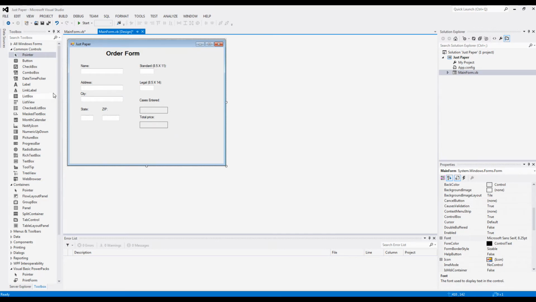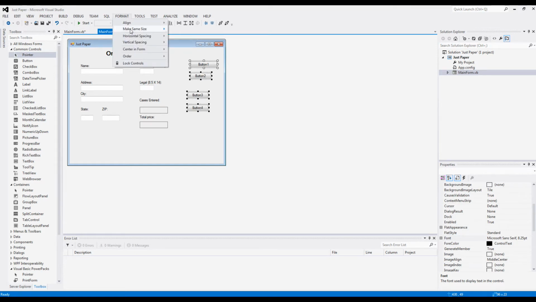And now we have to add some buttons. As you can see in the picture, there are 4 buttons. So button 1, and then I'm going to Control V to paste button 2, button 3, button 4. Let's make this button a little bit wider, and then format so that every one of them is the same size.